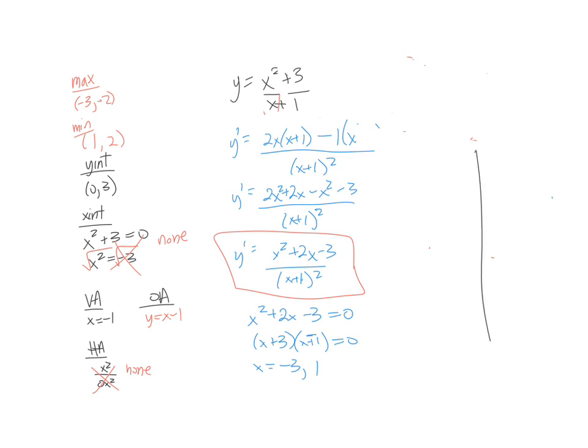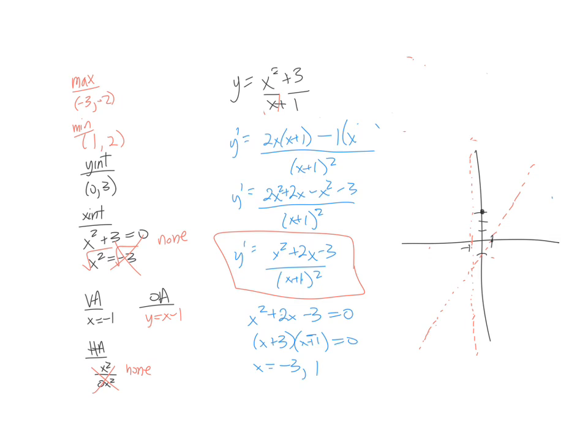And that's it. We should have enough to sketch out our graph now. So let's go through all of our key things. So let's start with our asymptote lines. We have a vertical asymptote at negative 1. So it should look something like that. Our oblique was y equals x minus 1. So that'd be something like that. So there's our two asymptote lines, and again, let's label these. These are at minus 1. This will be at positive 1. That'll be at minus 1. And we had a y-intercept at 3.